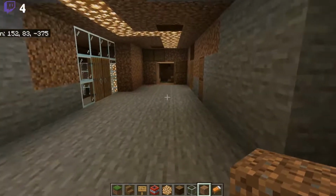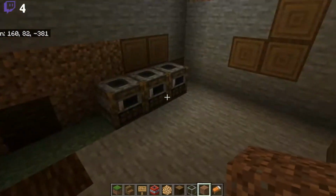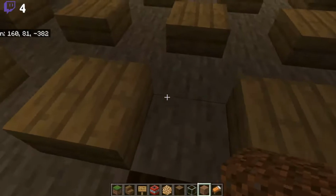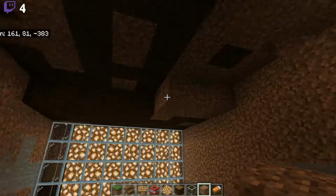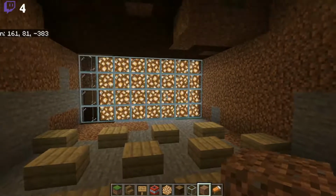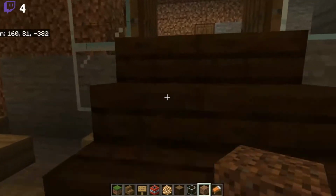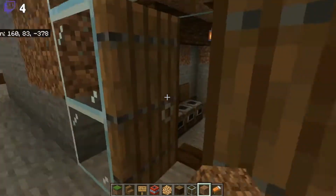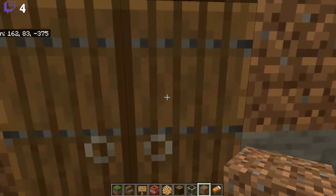Going along the main hallway, we have a nice shelf. Movie theater. This is the movie screening room, because you got all these little seats. You can watch a movie, and I made this kind of screen because I don't know that much about Minecraft, I suppose. So I just put some lights behind some glass to make a little movie screen, and that'll be connected to Velma, of course, to have movies.